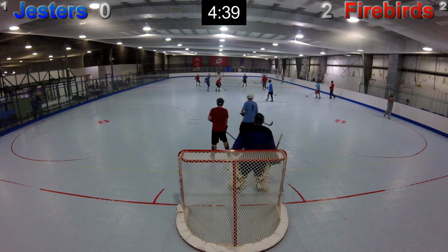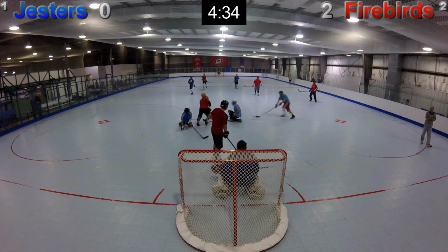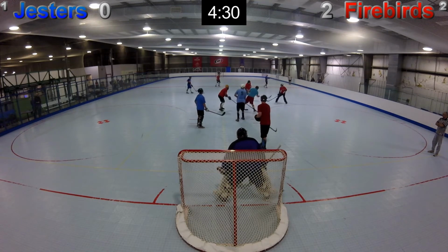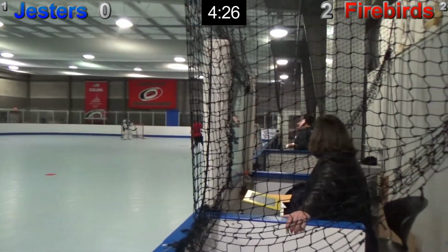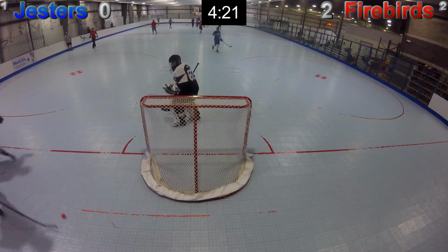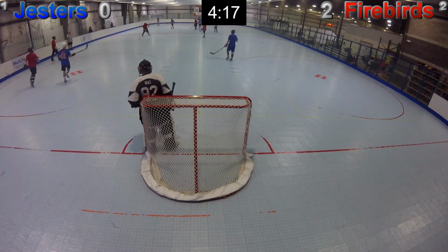We'll hold up. Tries to pass over to Pizzo, he may have a chance here. Deeks around at the slot, getting double teamed, taken away by Rolfes, having a little trouble getting it out, and now he finally will. He'll be chased down by James Todd. Todd will take it behind his own net, reverses, and now we'll start his attack. Back over to Bergner.